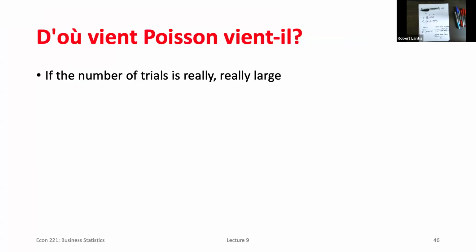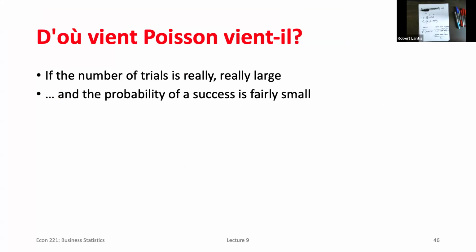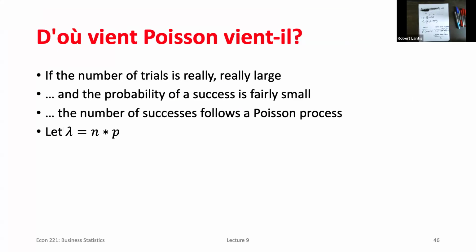Or I can use a little shortcut. If I have a really high number of trials, like really, really large, I can treat this like it's a Poisson, right? If the probability of success is relatively small and I have a high number of trials, I can use the Poisson distribution to approximate the binomial. In that case, I'll figure out what lambda is by taking the number of trials times the probability of success. I can then use this lambda to find the probabilities of different numbers of successes, right?